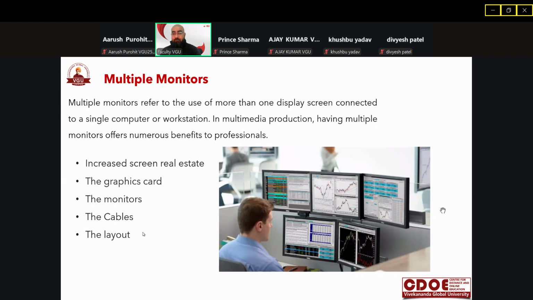Then the layout, we have different layouts. So these are the benefits of using multi-monitor nowadays. I think this is not a very theoretical question, because it's a practical thing. If you ask how we do that, it is a simple and easy task. We can have an HDMI port and easily set up a multi-monitor screen.